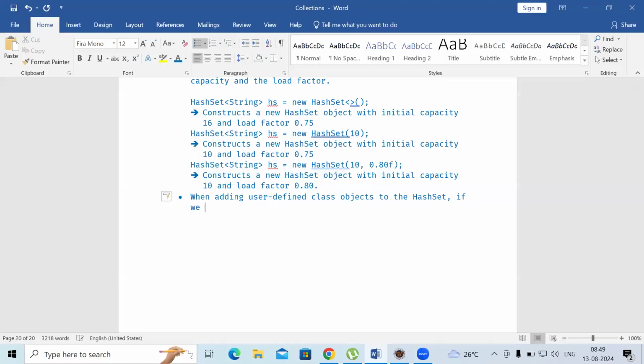if we don't override which method? Hash code method.